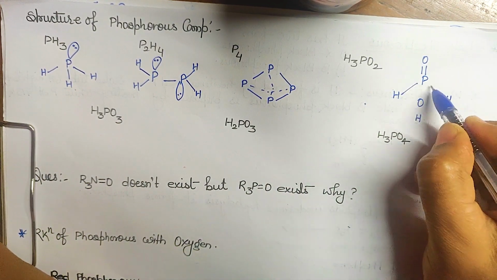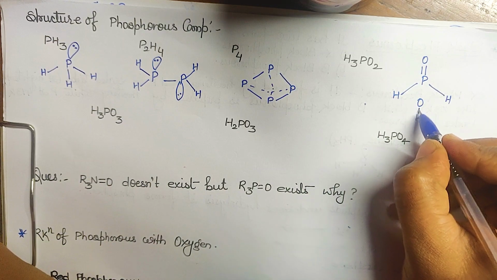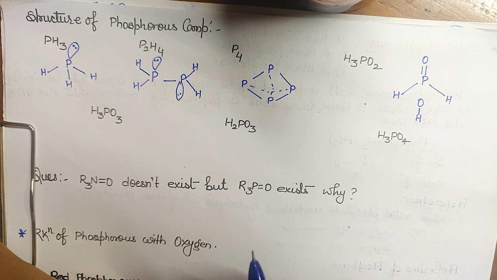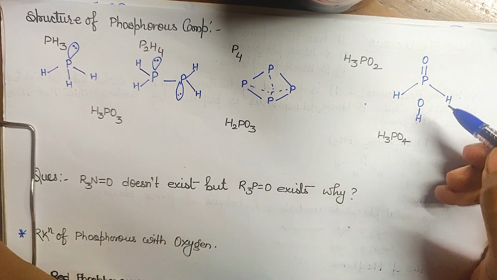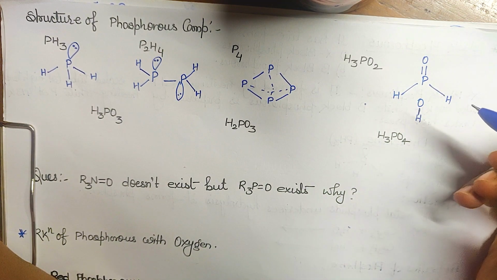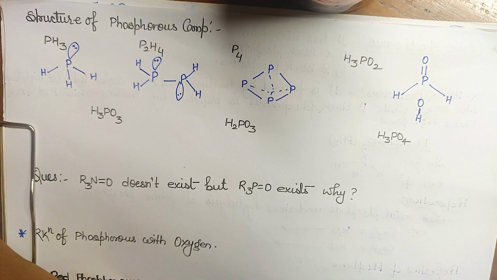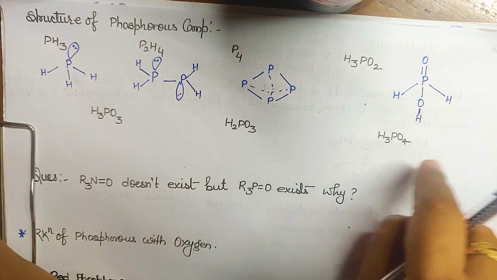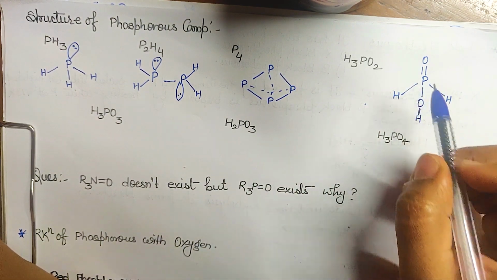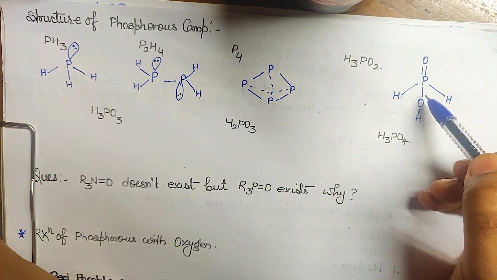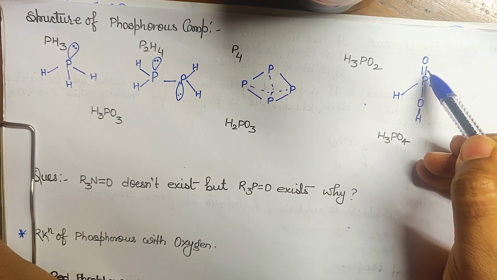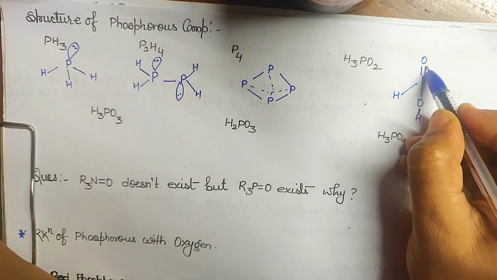Hydrogen forms a single bond, so let it be, and oxygen will form either 2 single bonds or 1 double bond. Hydrogen can make 1 single bond, so I have drawn it. Now oxygen has only the option to make a single bond, so let it be like that. Got it? Now if you check the phosphorus, you'll see 1 2 3 4 5 6 7 8 9 10. You can say that 10 electrons are there.